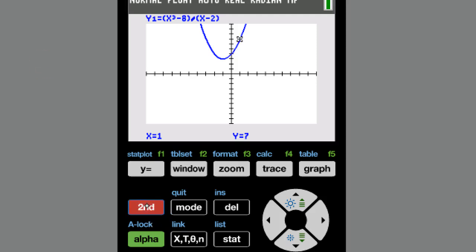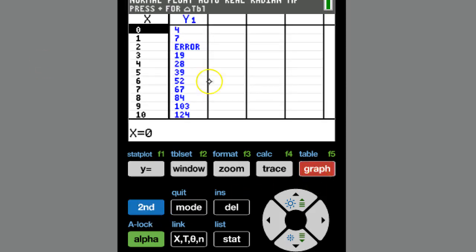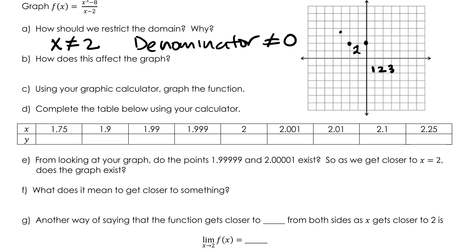Another thing, if we want to graph this quickly, if we hit table, we can go ahead and plot these points. So I'm going to go ahead and do that. You go ahead and do that as well. Okay, so as you can see, I started plotting some points. I'm just getting these values from the table. You could quickly substitute numbers in also. At 1, I got 7, 2, 4, 6. Remember, you're counting by 2s.